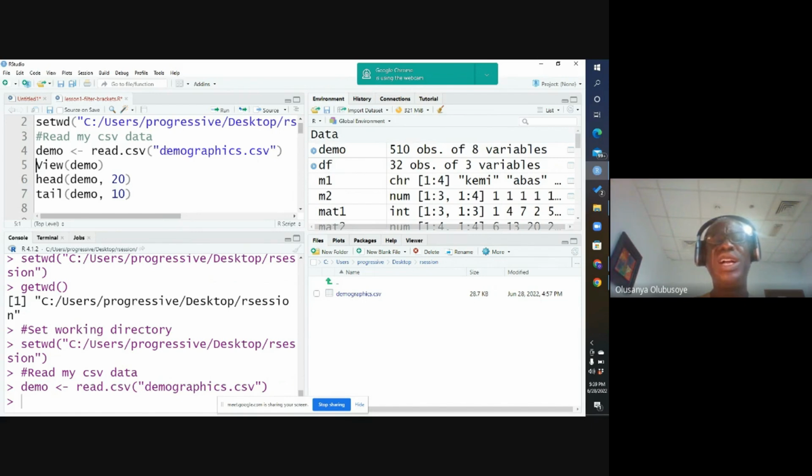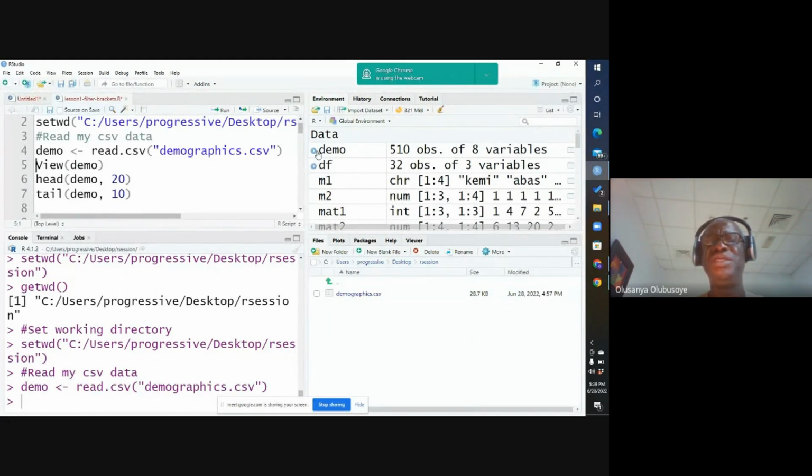So it's no longer calling it demographics, but it's now calling it demo. And it gives you a quick summary of the data, telling you have 510 observations and you have 8 variables.